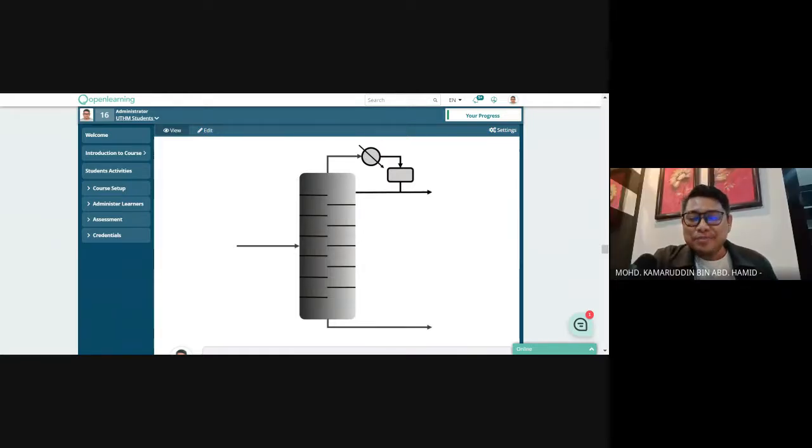Okay, soalannya. What kind of fit condition that not allowed you to use condense absorber? Condition apa dalam you punya fit stream yang tak membolehkan you all nak pakai condense absorber? Oh, ini open question.